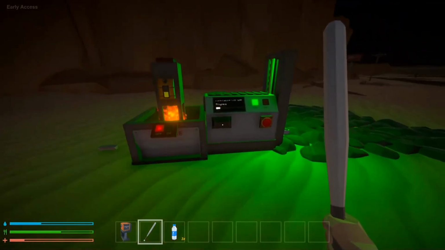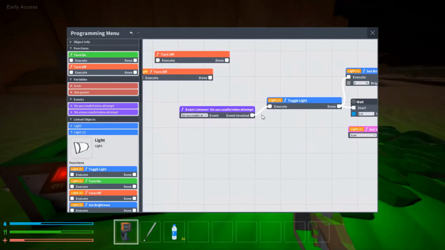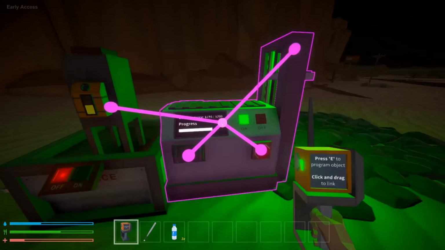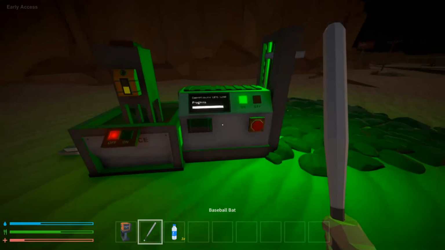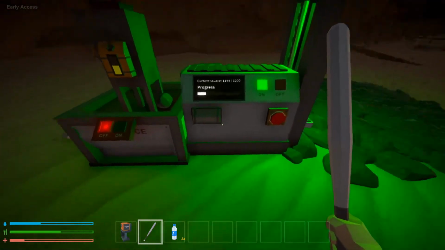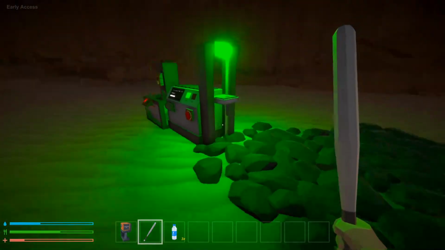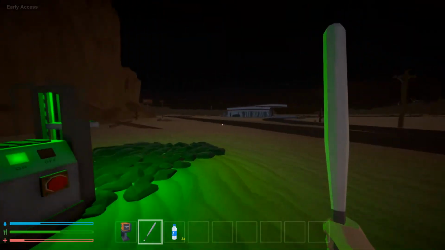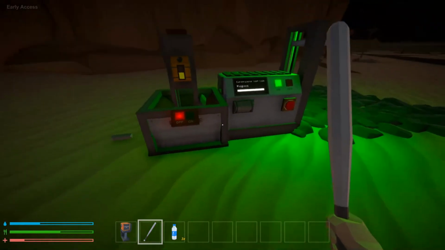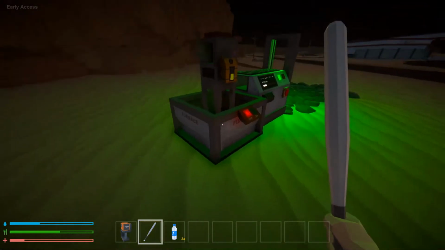Alright, so there's the second ore. The light turns off. But now, if you didn't see it, I told it, when you toggle the light, make sure the brightness is at 0. So we're not going to be able to see that light come on at all, because we don't want it to interfere with the light of this one. So you see that? It turned kind of a gray. But it doesn't interfere with the green light, so you can see from your base, or however far away you are. See the light go off? So it's still running perfectly.